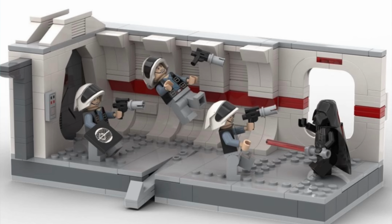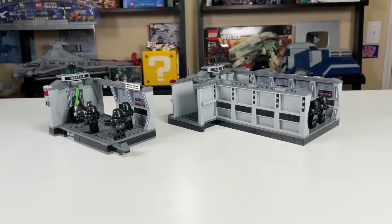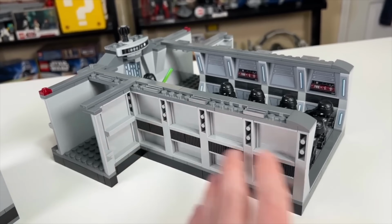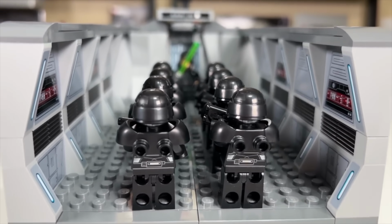That's just terrible. Anyway, the actual Tantive 4 boarding hallway set I think is going to be quite interesting. I'm expecting basically a bigger version of what we saw with the Dark Trooper hallway set in 2022, and should be connectable with other hallway sets. I believe that's what I had heard was leaked. I can't remember. It's been so long since I heard that, but potentially it'll be really easy to connect these.